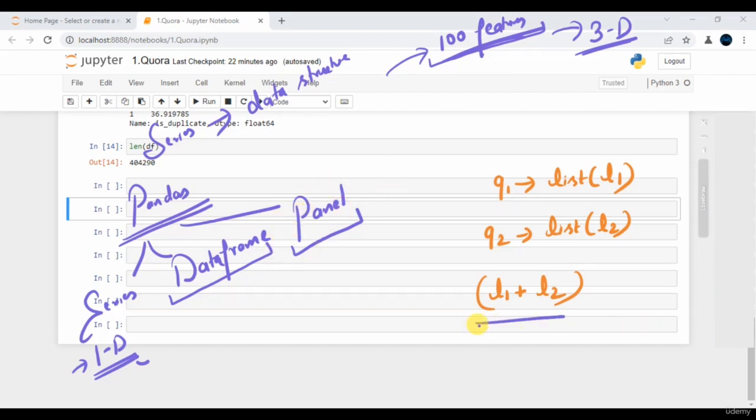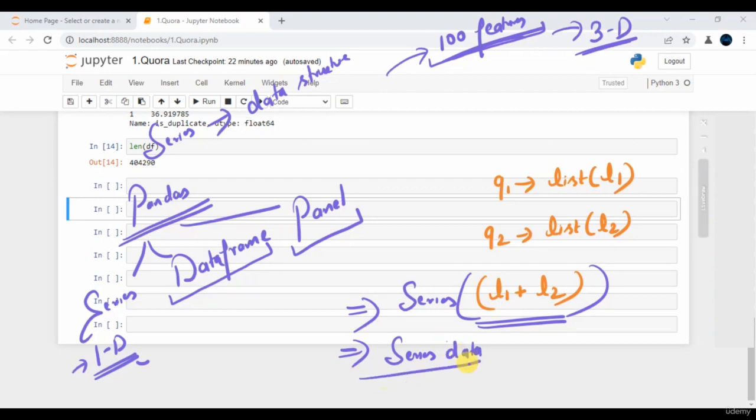So after concatenation, we call series on top of this. The moment I call series, I have all the data in the form of a series data structure. And we are fortunate that on top of this series data structure, we can call the unique function, which is an inbuilt function of the NumPy module.